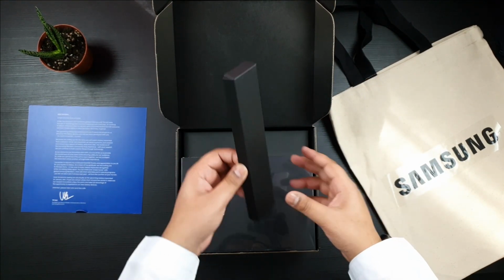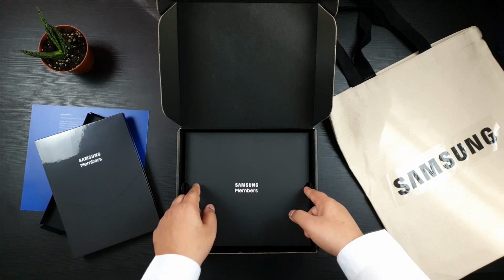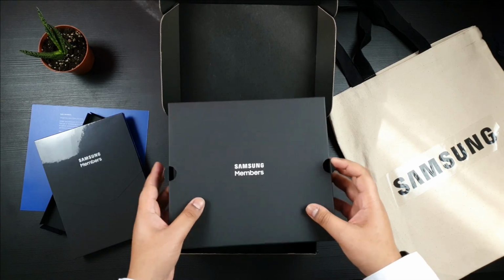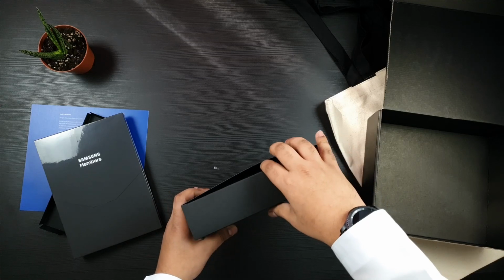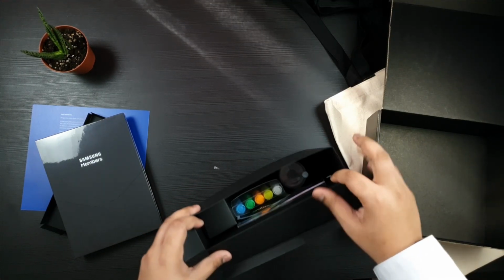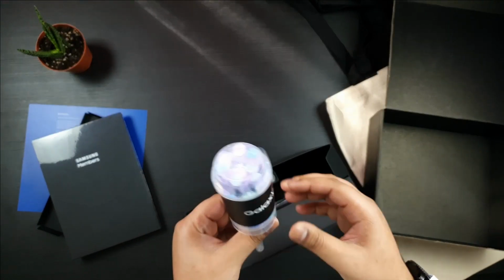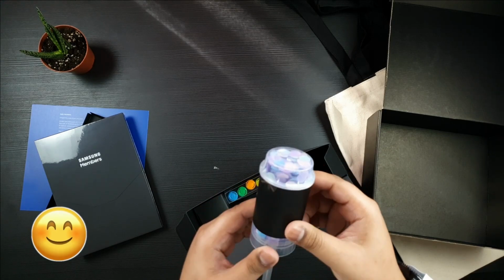Let us see what else is in there. We'll check that out in just a moment. For now, let us unbox the big one. Just amazing. I can see some amazing goodies in it. We'll take them out one by one and show you. The first one is looking like a mini confetti pop-up cannon, so I'll save that for later.